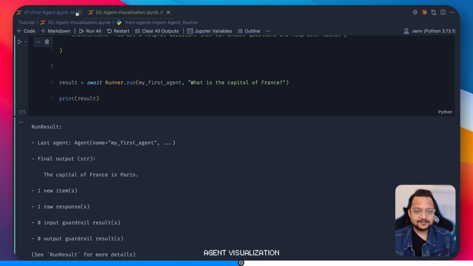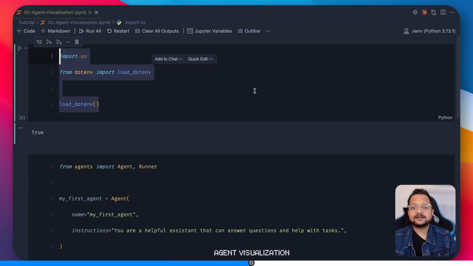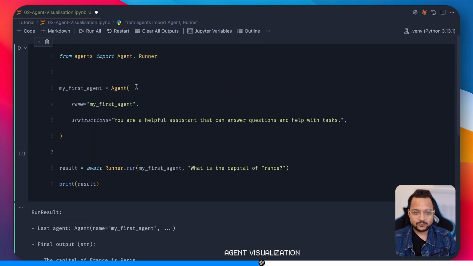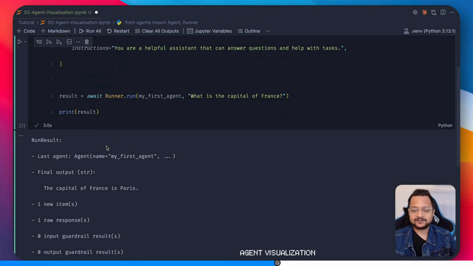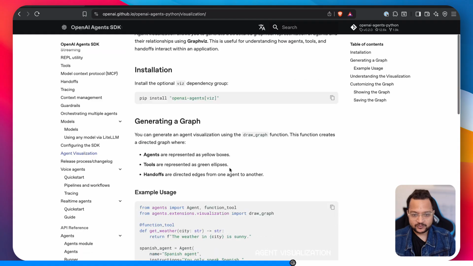and this is the second one. Cool. Since we have already run this, we don't need to load the .env once again, so I can totally remove it. And to prove that it's going to work, I will have this agent working, and you can see we have the result. Now we want to see this agent visualization. How do we do that?